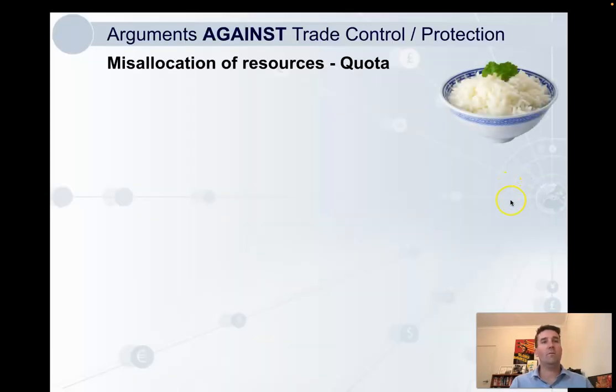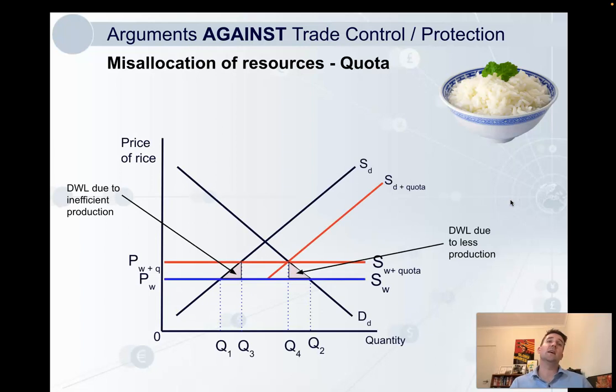And for a quota diagram, here's our quota diagram. The welfare loss is found in the same spot as in the tariff diagrams. The only difference is that this area here is quota revenue. This is revenue for the foreign producers rather than being revenue to the government. So this is still gained by someone in society. It's just not consumers, producers, or the government, local consumers or producers. And we still have these areas that are lost due to the quota being imposed, and they are for the same reason.